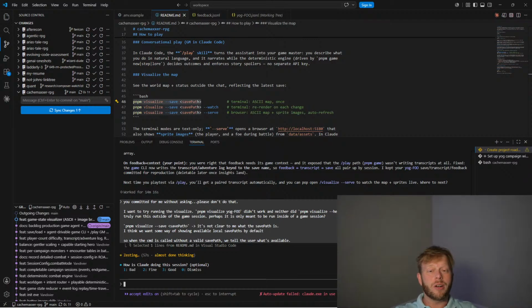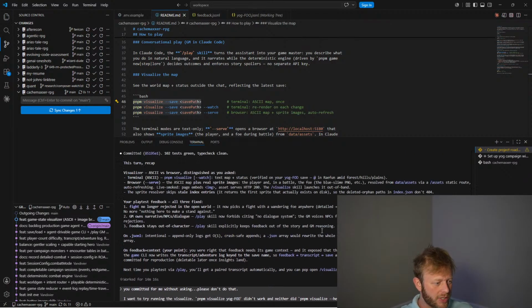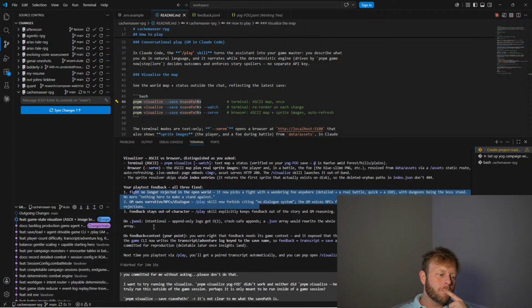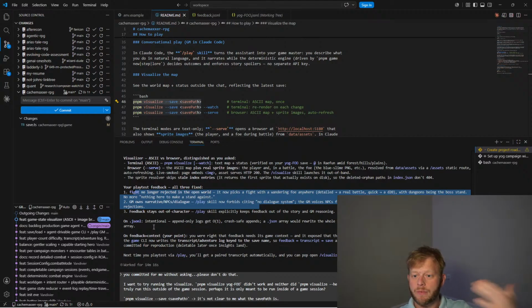So here, Claude has made some updates to the instructions. You see it says, no longer rejected in the open world, it now picks a fight with a wandering foe anywhere, right? So these are instructional changes, and we could do a new session and verify that those fixes worked. That would be kind of the naive thing to do. But the better thing to do would be to put those into an evaluation system where I can ramp up the sample count.